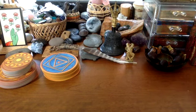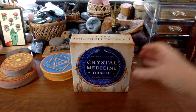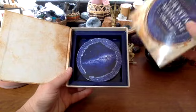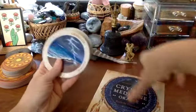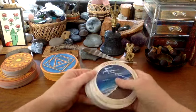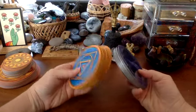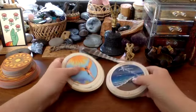So here's another one that I think B also has. It's the Crystal Medicine Oracle Shamanism cards. This was a gift from Queen Osset a long while back, and she had an extra copy of the deck and wanted to know if I'd like to have them because she thought they would pair beautifully with the New Earth Tarot, and they do. They're exquisite, and I edged them in silver because that felt like the right color, because of this lovely gold and blue. I thought, ooh, that would be nice as a silver and blue, and they work really beautifully together, as you can see.